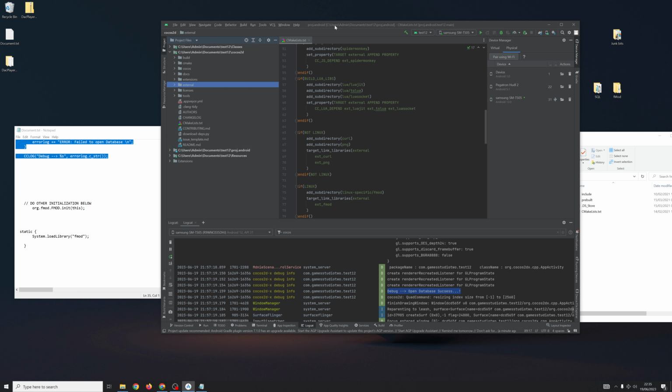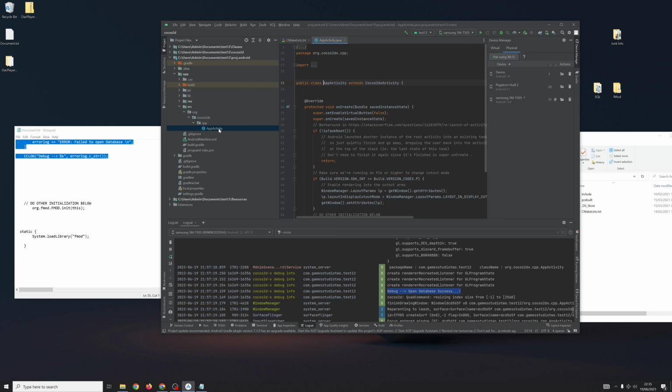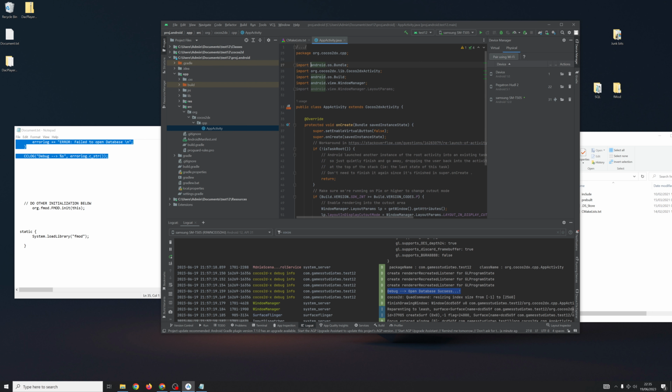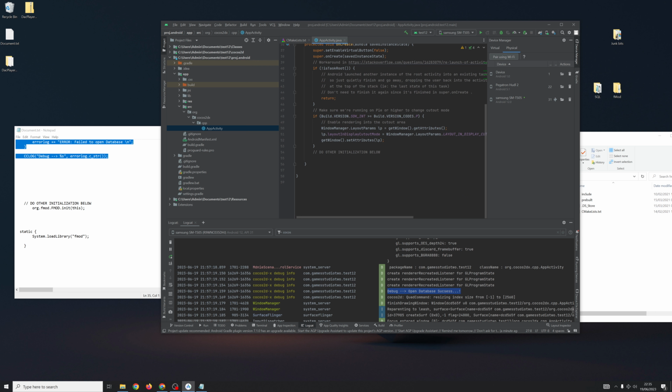Where that code resides is we're going to jump out of that directory and go to the app. Then we click on the source, and you can see it says org, then cocos2dx cpp as a directory, and then the app activity. This is basically the start of Cocos, where it starts.